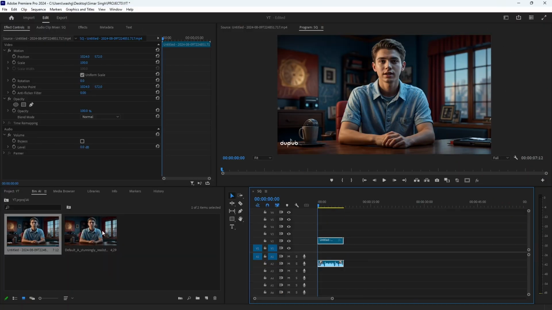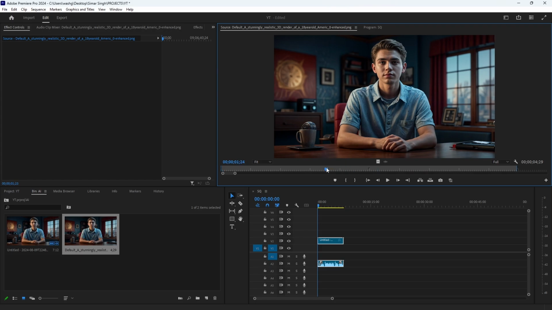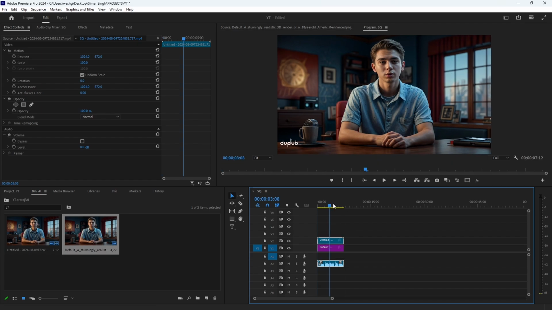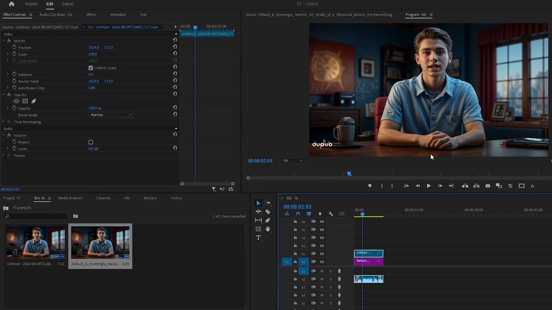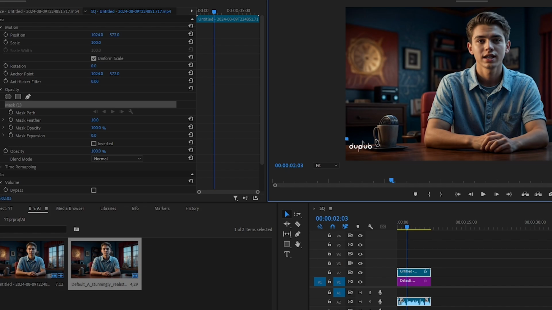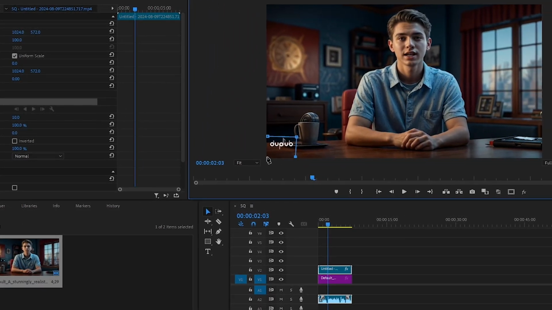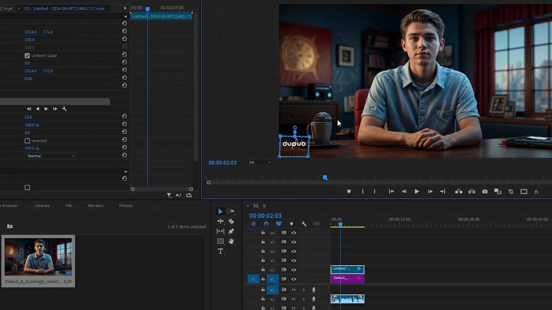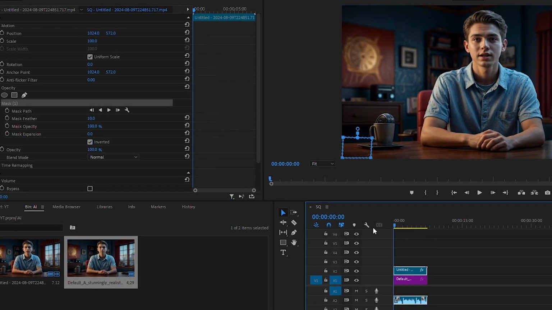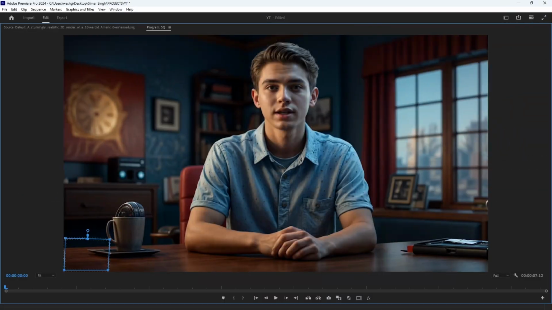It's actually really simple. Just open the AI avatar image and the video in any editing software. I'm going to use Premiere Pro. Now drag the image underneath the video layer. Just keep in mind that both the image and video are the exact same size. Now simply head over to the effects control panel, then go to opacity and click on the pen tool icon to make a mask. Then make a rectangular mask around the watermark. Now just click on inverted and the watermark is gone. As I said, it's very simple. You can try this in any editing software, even on your mobile devices.